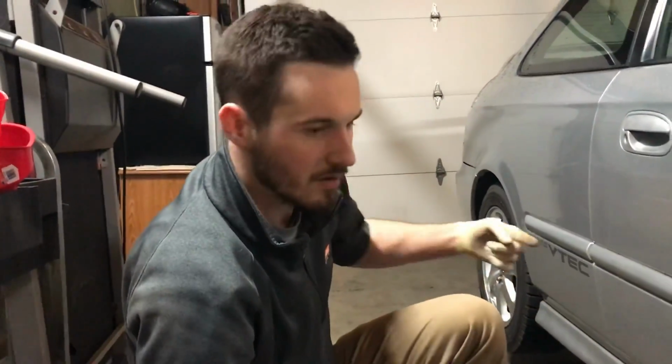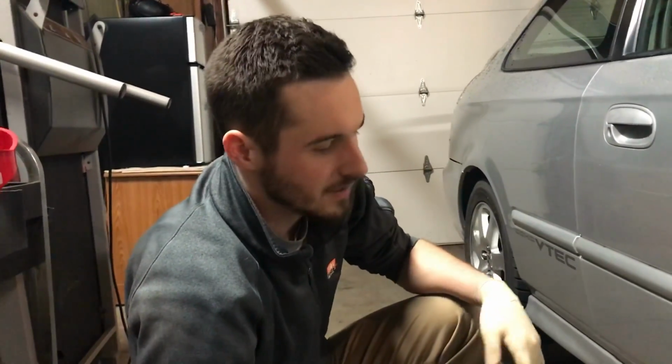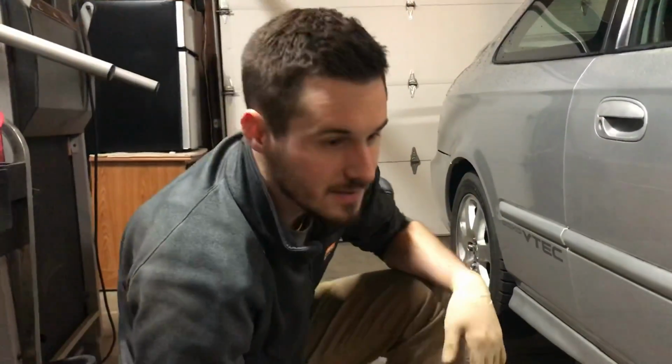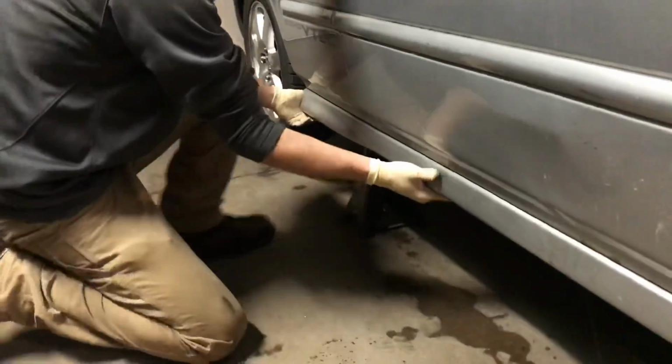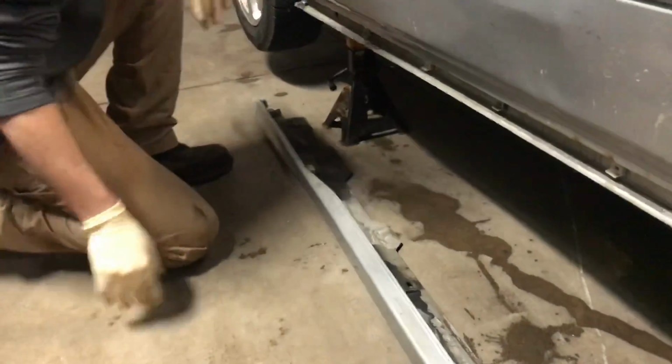The nice thing is they come off forward, so if you're driving down the road like this, they typically won't come out even though they're not bolted at either end. But you do want the clips to be in the bottom of them. So that's how you get the side skirts off these cars. And then it's as simple as just going, pull it right off. Nice, right? Perfect.